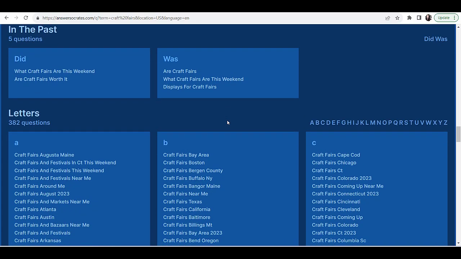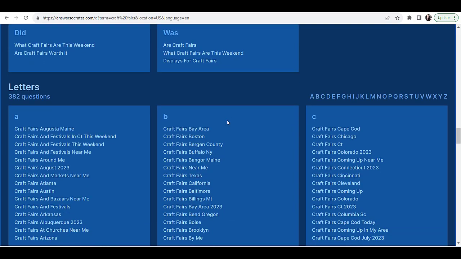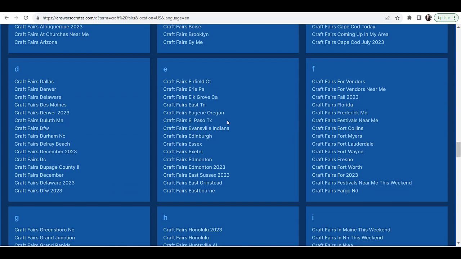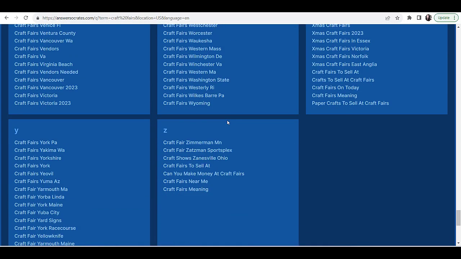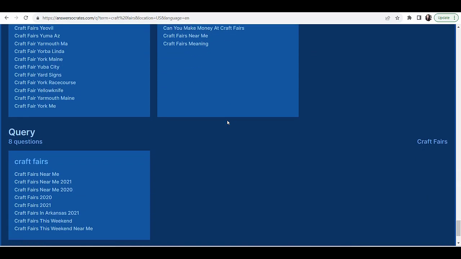So we could do some type of video content that actually shows us building a display table. And then that would be intriguing enough to where the reel would actually be targeting craft fair vendors who then we could pitch and sell our course to. So as you scroll down, you'll see you just have a bunch of data and information, and it presents it to you in a very organized way.